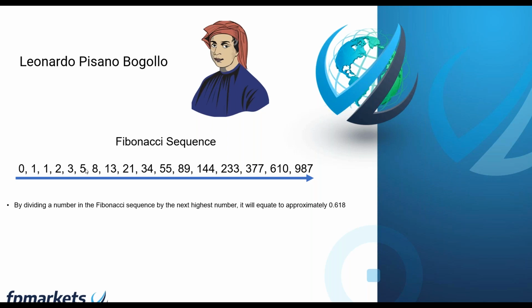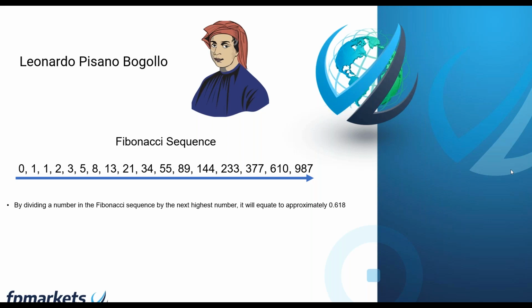3 plus 5 equals 8. And, look, 89 plus 144 equals 233. This essentially continues to infinity. Now, in my humble opinion, a trader should understand this structure if you're serious about trading with fib levels. There's also some interesting relationships between these numbers that form the basis of Fibonacci trading.